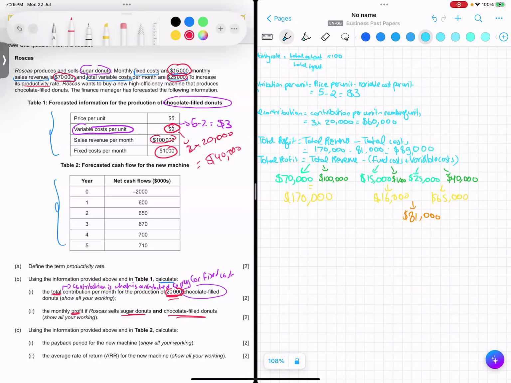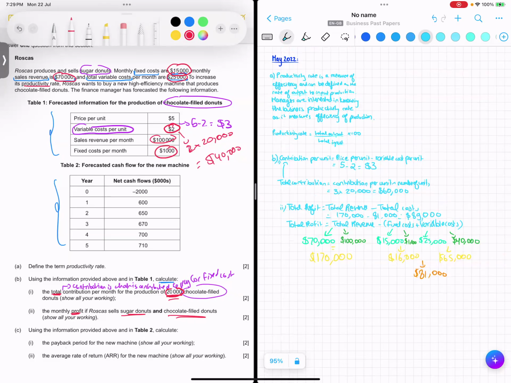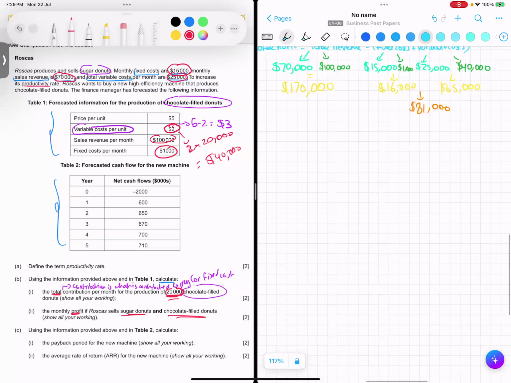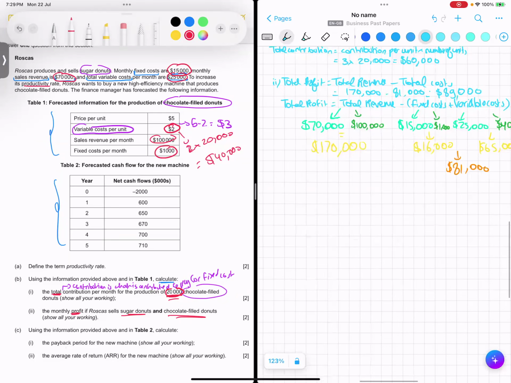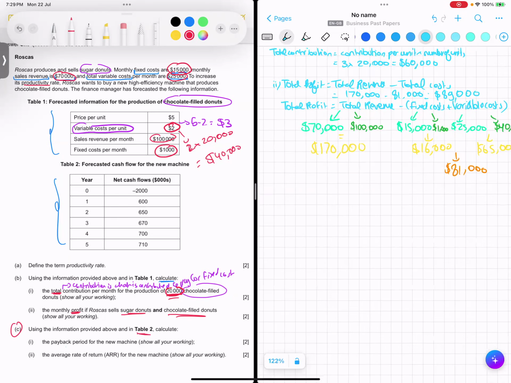Okay, got it. So this is how you calculate the profit. I think these two questions were quite easy. They were just trying to make you focus on the wording because they don't really test you just for the concept, but your focus and your attention span. This is something IB really do, and actually every program does this, but you just have to keep your eyes peeled, guys. So now we wanna do the payback period. So the payback period, we actually have to focus on table 2. They even told us. So let's get to the payback period.